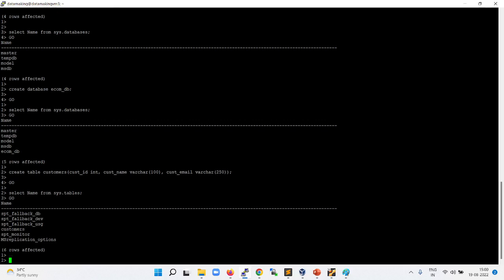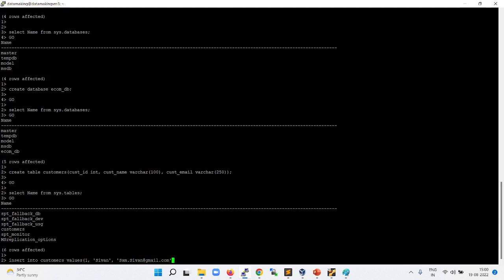Now we are going to insert data. Insert into the table named customers, and the values are: for the customer ID we'll put 1, customer name as Shivan, and the email address is sam.shivan@gmail.com.